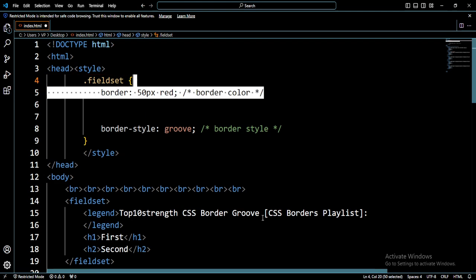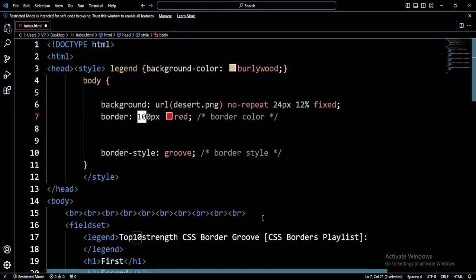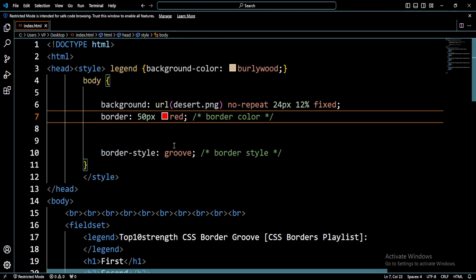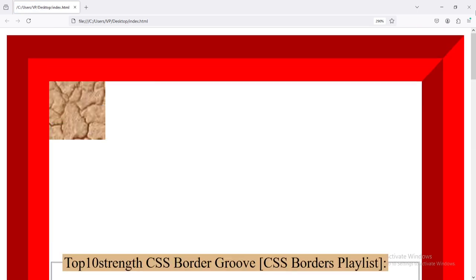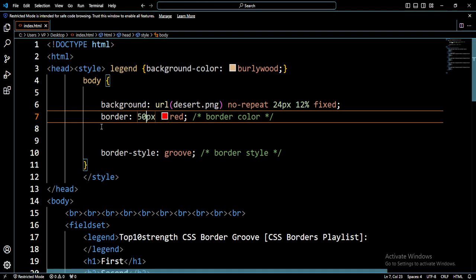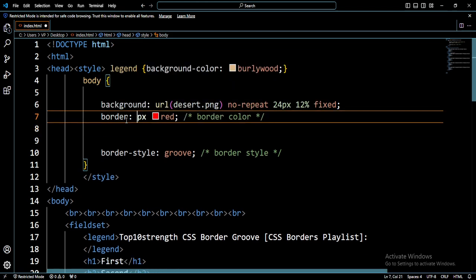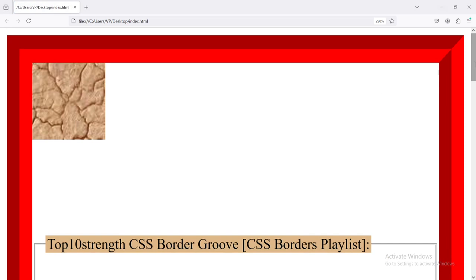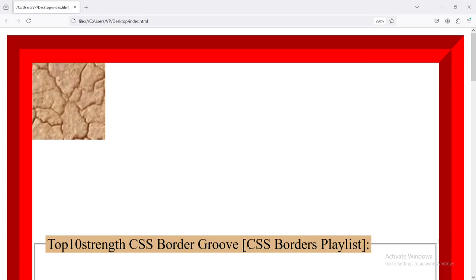So the groove value, I've tried it in many ways for you guys so you can understand how it's working perfectly. So I will leave this at 50 pixels so you guys can see how the border is looking. Let me give it 30 pixels, so in case you want to use it in your document, you can be aware of it. This is what you are going to use. You are going to use groove. This is groove, the CSS border of what?